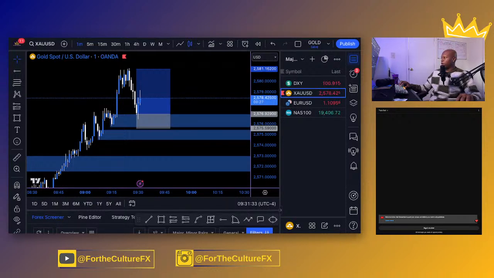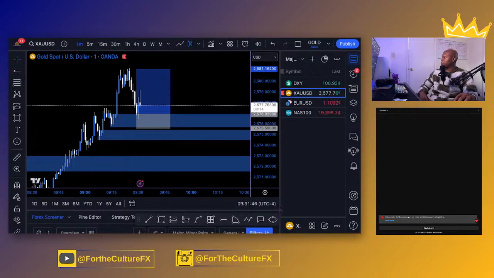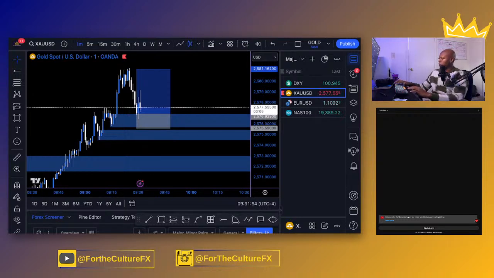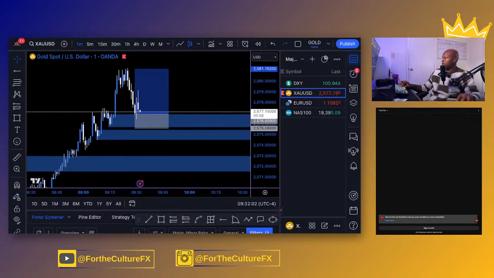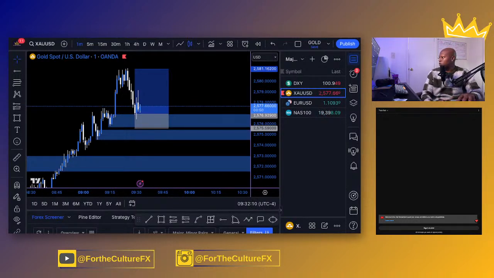It will not let me modify my stop loss to where I want to put it. 25.76. Bro, this is ridiculous. Why isn't it letting me modify my stop loss? It's literally not letting me change it. Bro, am I tweaking here? What's going on? It's not letting me change my stop loss.